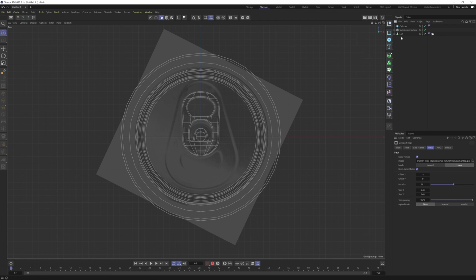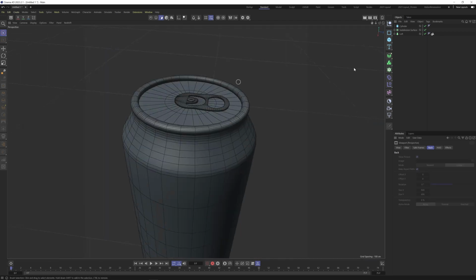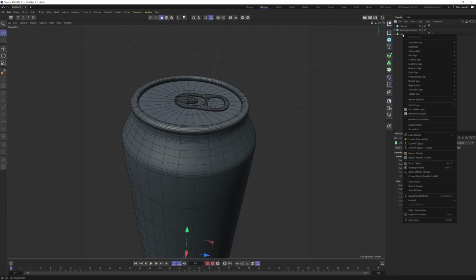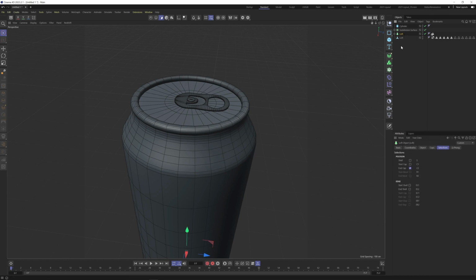So the first thing we need to do is, I'll show you here, we'll select this loft, right click, current state to object, which is going to break the object apart into something we can manipulate. The first thing we're going to do here is just hide this object by selecting those 2 dots and making it invisible. And we'll do the same to the rest of them as well. So you can just slide up and do it to all of them. There we go, they're all hidden, gone.